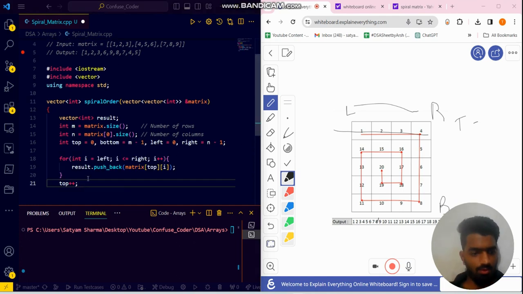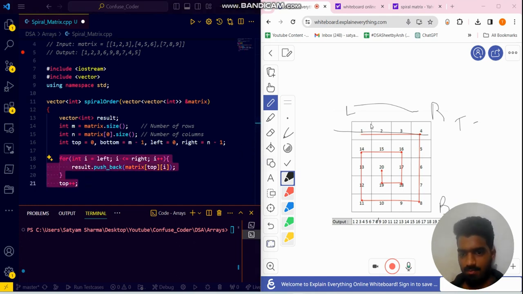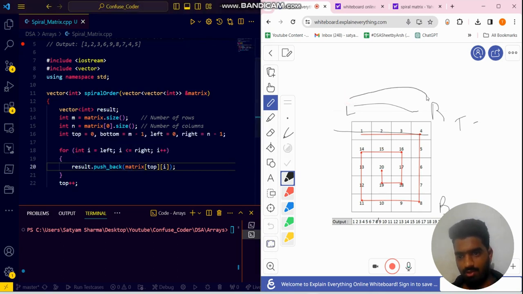Here I created a loop for the first statement. What we are doing here is going from left to right. If we have done this, now we have to go top to bottom. Again we are taking a loop, the second loop.